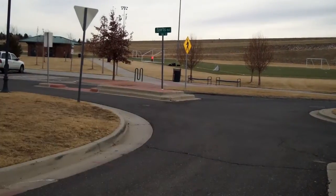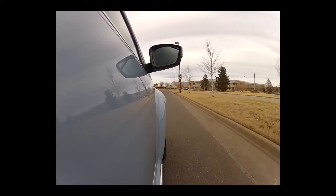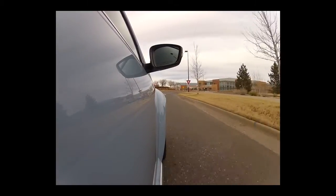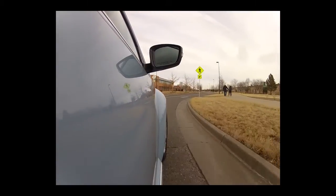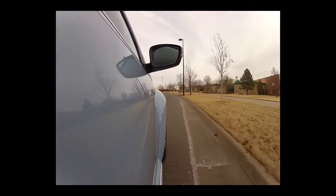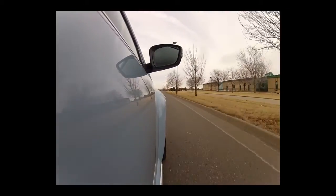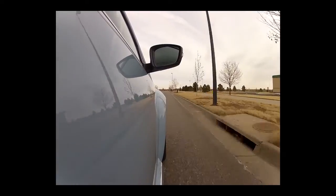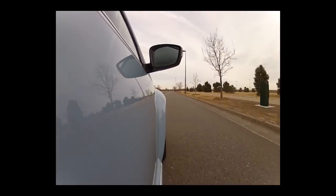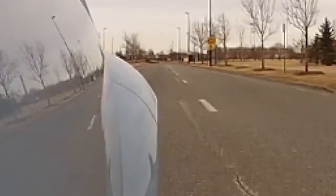The suspension is good at dampening the bumps in the road. And the other thing that's interesting is that this car is very competitive to other vehicles we've tested here on our YouTube, like the Hyundai Elantra Coupe, the Kia Soul, and the Fiat 500 even. It's a car that you can really rely on to be competitive not only in performance, but give you excellent fuel economy. So the driving experience from a first impressions perspective is pretty positive.